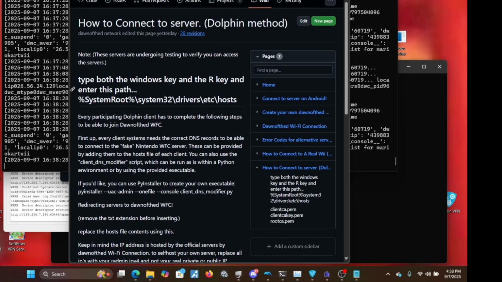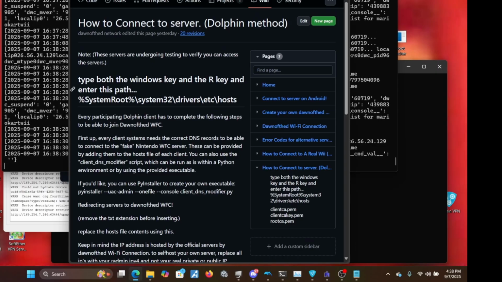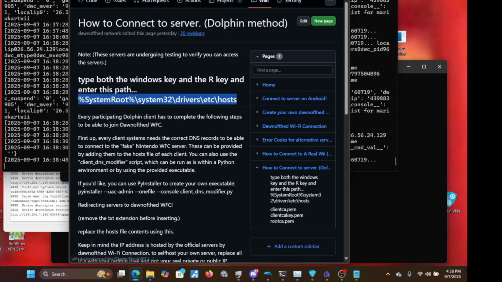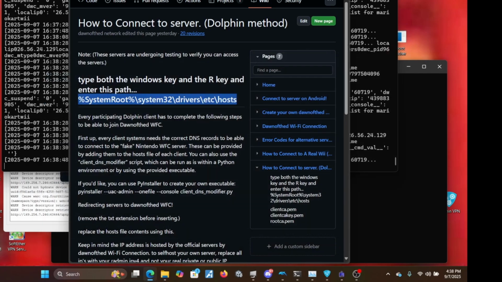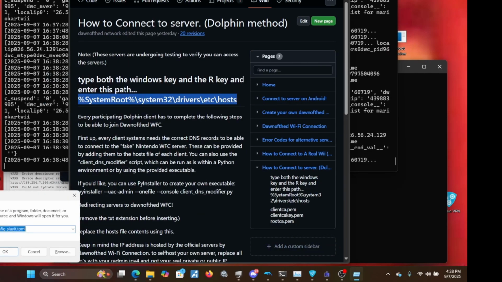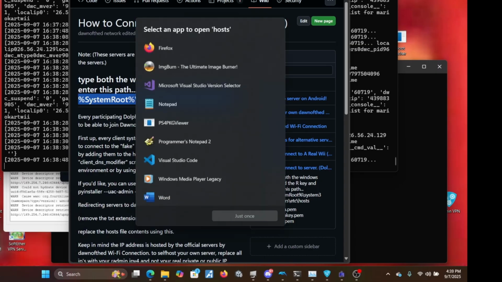Highlight all of this, hold Control while highlighting, and press Control C. I said Control V earlier, but I meant Control C. Then press the Windows key and R, press Control V, and press OK. This should lead you to the host file that's currently in your system.